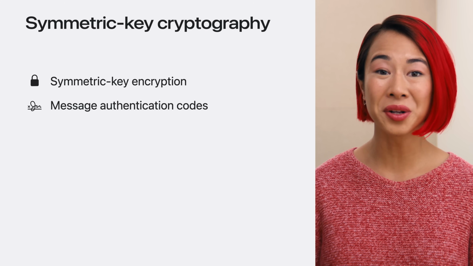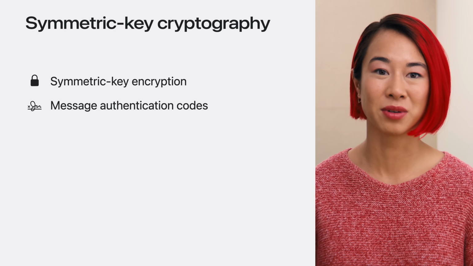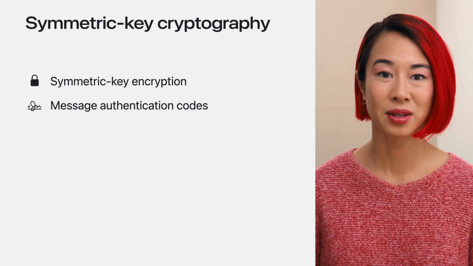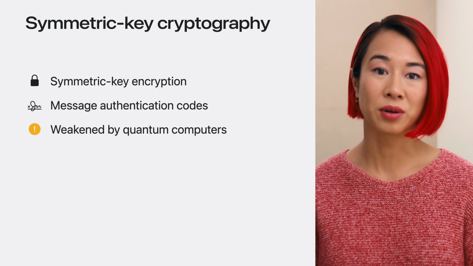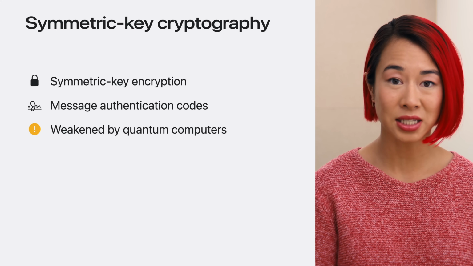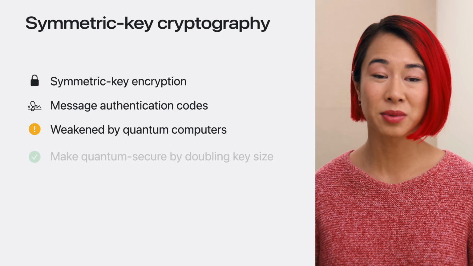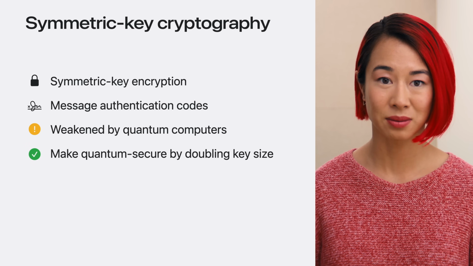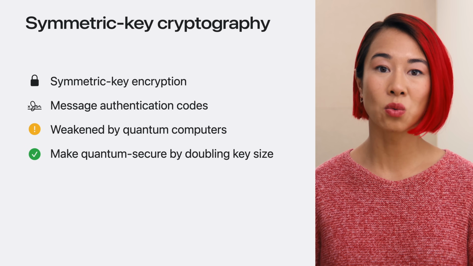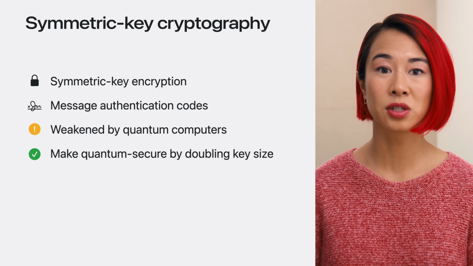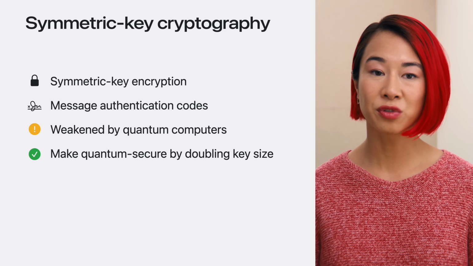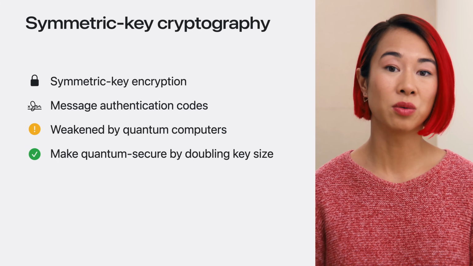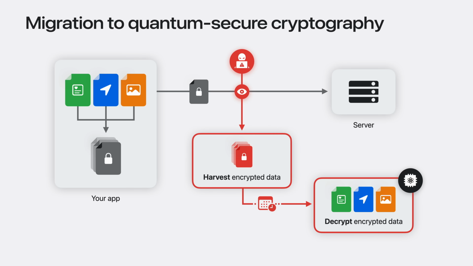Quantum computers can only achieve a small, constant factor reduction of the security of these problems, so they only weaken symmetric key cryptography. Therefore, symmetric key algorithms that are classically secure can be made quantum secure by doubling their key size. Upgrade your 128-bit key ciphers to use 256-bit keys instead. For example, move from AES 128 to AES 256.